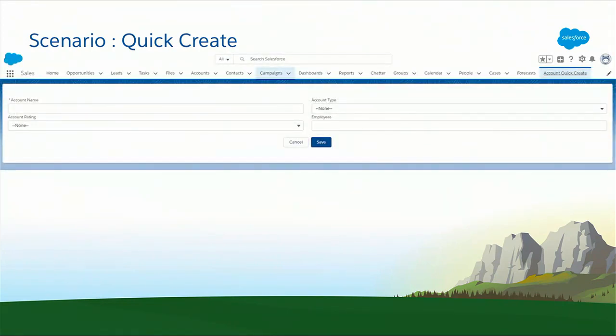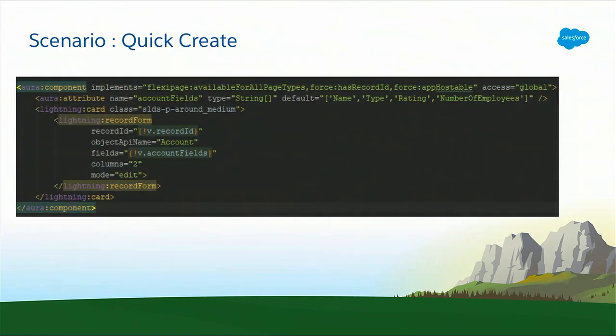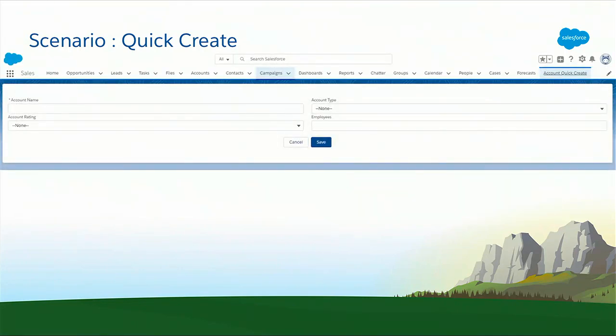So when we look at this, we have our 4 fields, but what else do we have? We have a cancel and save button. Notice that I didn't actually ever at any point write any markup for a cancel or save button, right? There's no markup of that. If you're in edit mode, you get for free a cancel and save button. This was not true in Visualforce, right? You had to actually implement the cancel and save button. Maybe you didn't have to write any Apex, but you still had to put it in the markup. Here, that's taken for you. They just assume that you're going to need cancel and save, right?